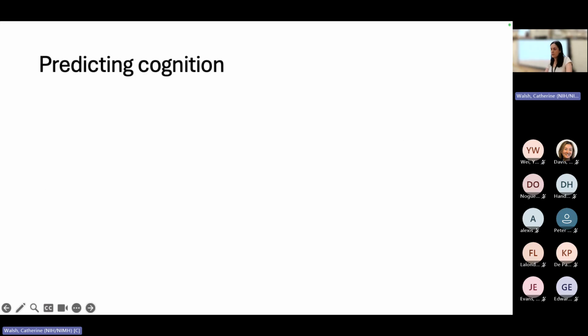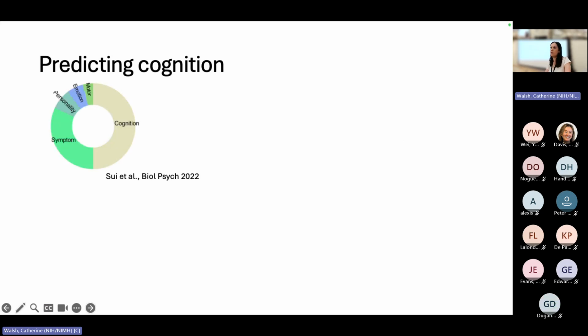So I gave you the example of studying a visual working memory task, but that's not the only thing that we can study with this kind of framework. A review looked across the literature and found about half of these kinds of individual differences studies looked at different cognitions in general. Most looked at intelligence, but other tests look at things like attention, reading, working memory, cognitive flexibility.